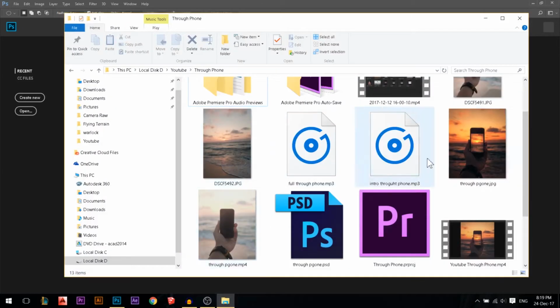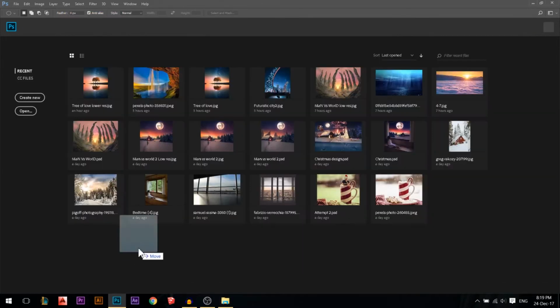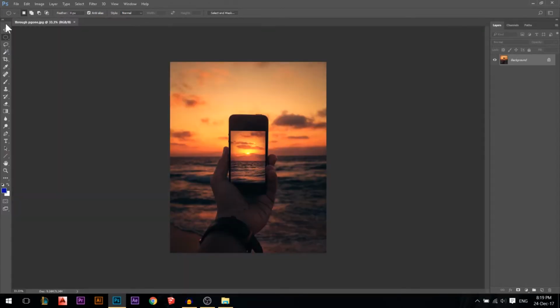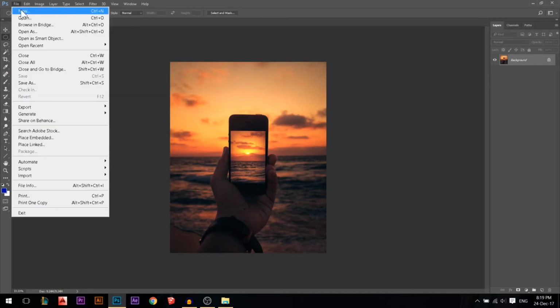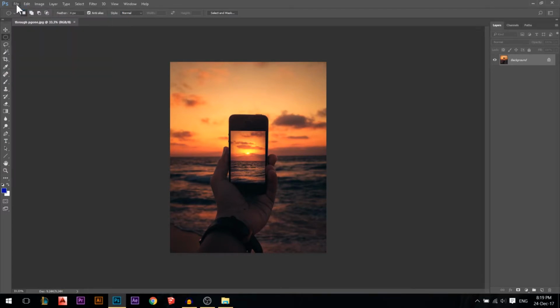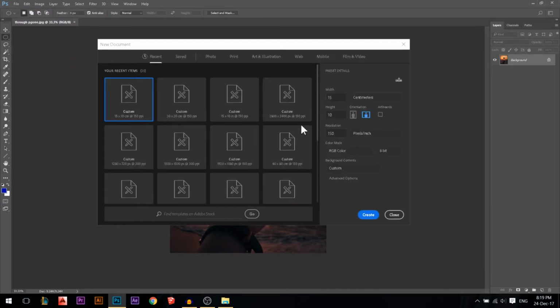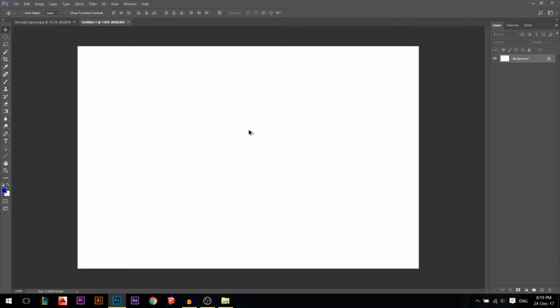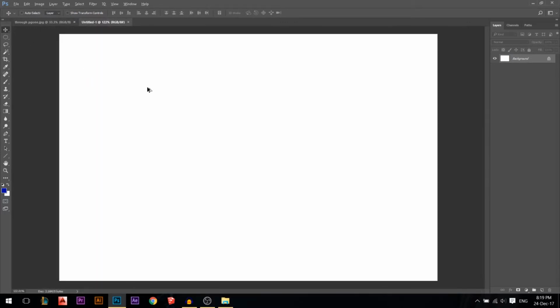In this episode, we will start with the selection tools. I'll drag my first photo here, but I'm not going to work only with that. I'm going to work first with something else. I'm gonna create a new file, new. Then I'm gonna make something like maybe 18 by 12. That's in centimeters. It's landscape, and create. We've been through all this before. Now, like we said, you hold Alt and you zoom in and out using the scroll.